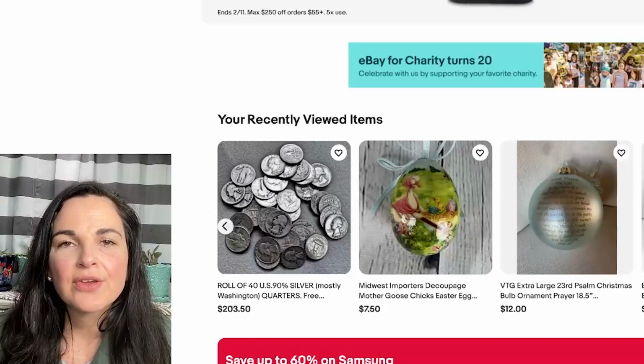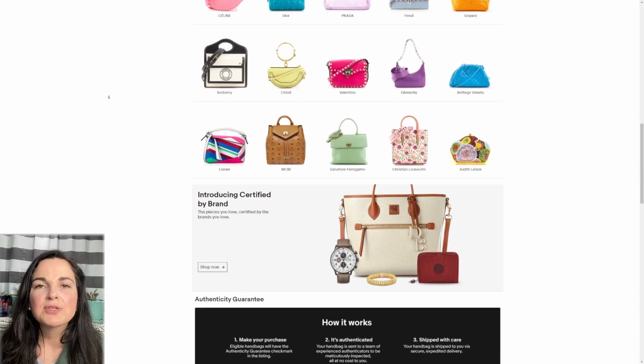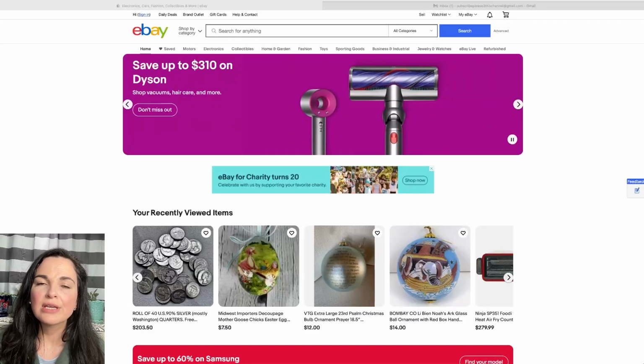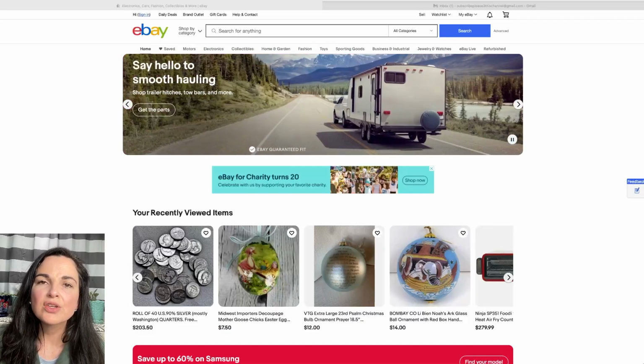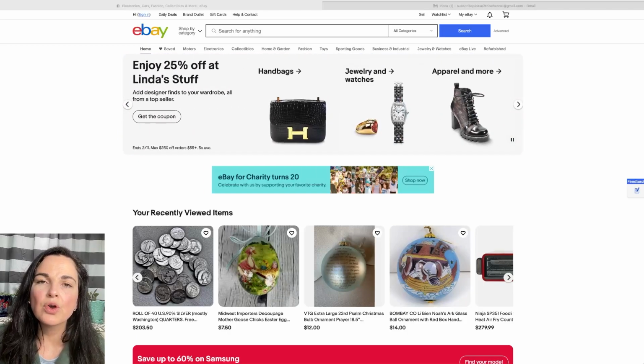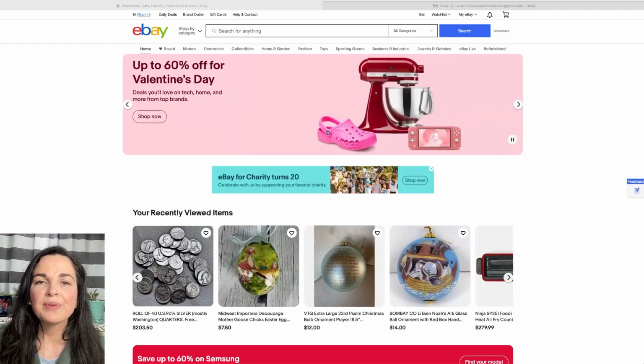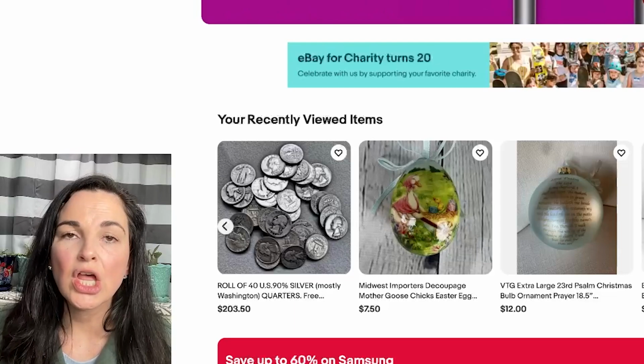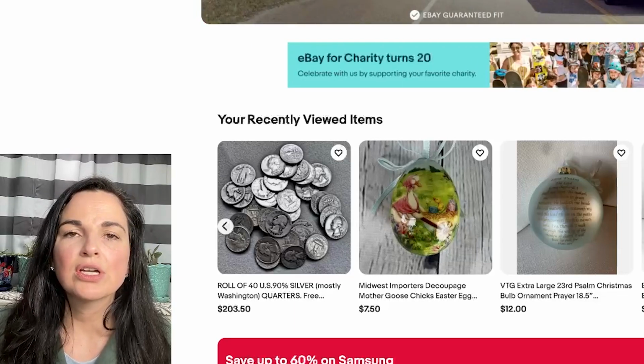Today I'm going to be walking you through the process of how to set up an eBay seller account. eBay has a lot of options because they cater to a wide variety of sellers. There are sellers on here that are just reselling their kids' clothes, and people that want to sell clothes that don't fit them anymore. And then there are also big online retailers, like I know Adidas is on here. I'm sure there are lots of other ones, and they have lots of inventory that they put onto eBay.